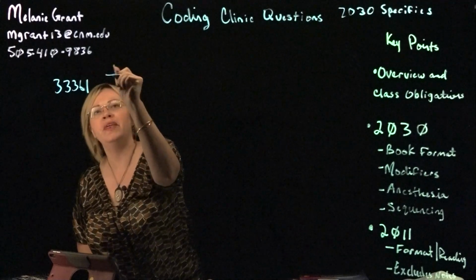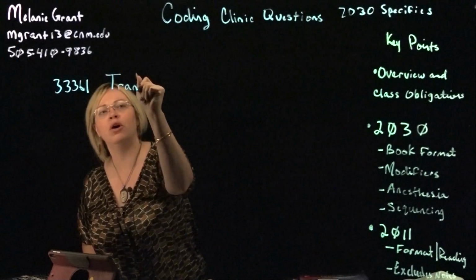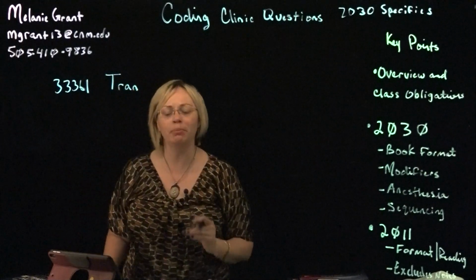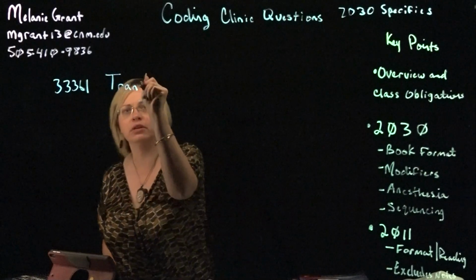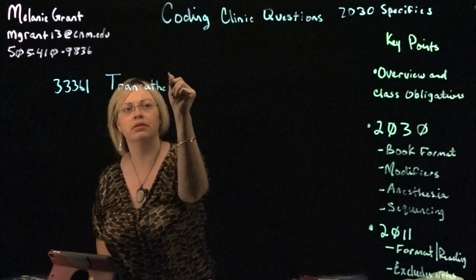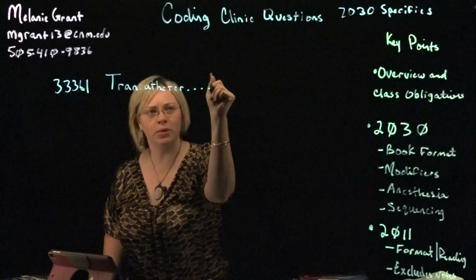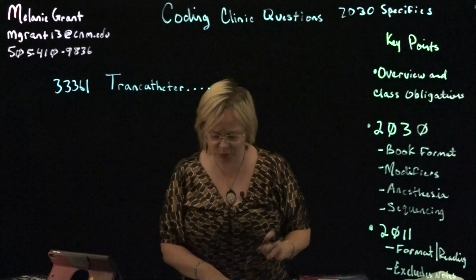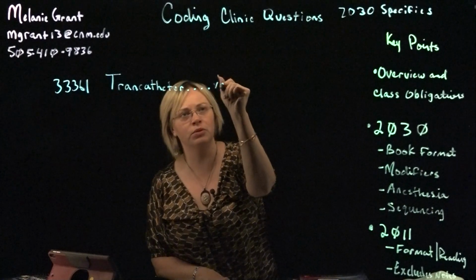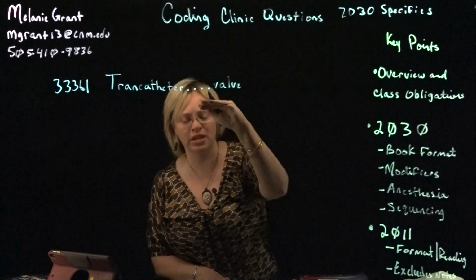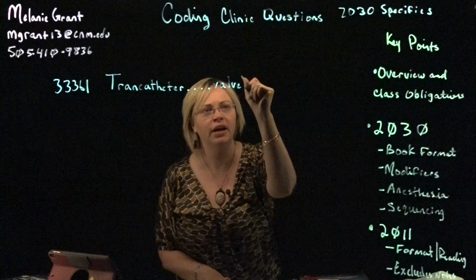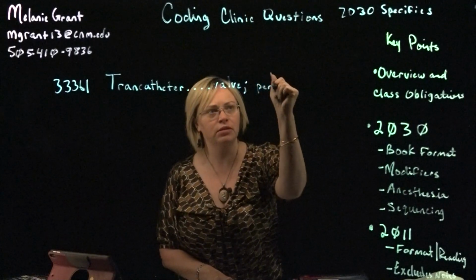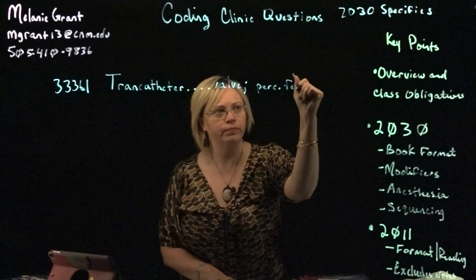So one thing to keep in mind, a standalone code always starts next to the code, not indented, and starts with a capital letter. Transcatheter, so on and so forth, with aortic valve replacement with prosthetic valve. So we'll just write the shorthand here. Those little dots will represent everything in between. Semicolon, percutaneous femoral approach.